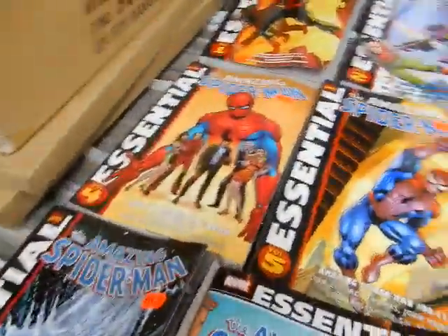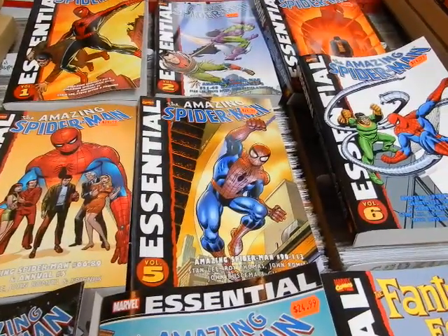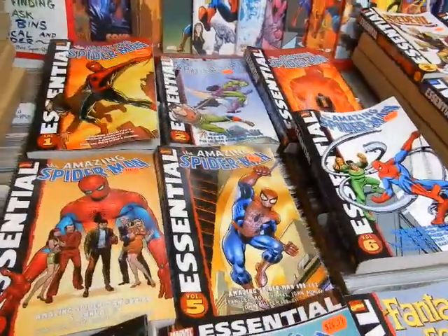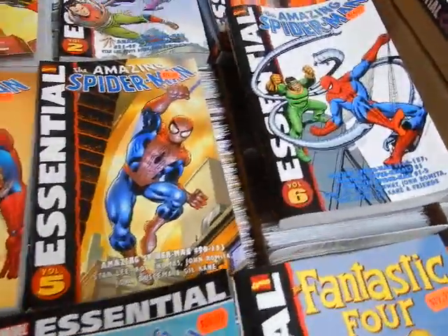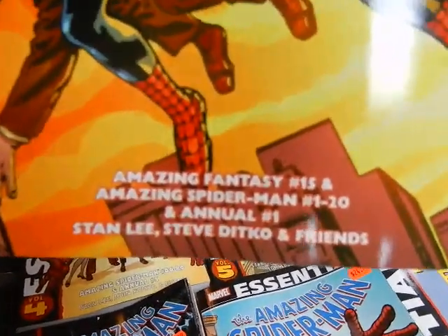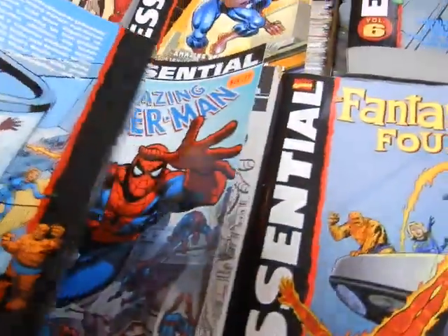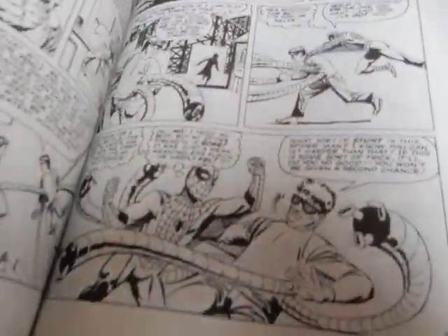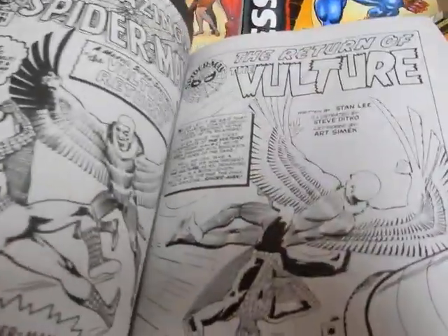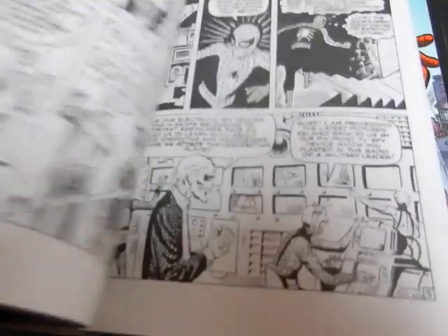Usually we do unboxing videos, but I was digging through a bunch of boxes last night looking for other stuff, and I knew I had trades back there, so I dug out a bunch of trades. Didn't realize how many trades I had, especially these Marvel Essentials. These are getting ready to go out, so we're restocking a bunch of Amazing Spider-Man Marvel Essentials. This is great stuff — the old Lee and Ditko, then John Romita Senior, Don Heck. These are all in black and white, so maybe that might be a turn-off, but you get to see the raw artwork. If you want to color it, you can scan pages into your computer and go to town.